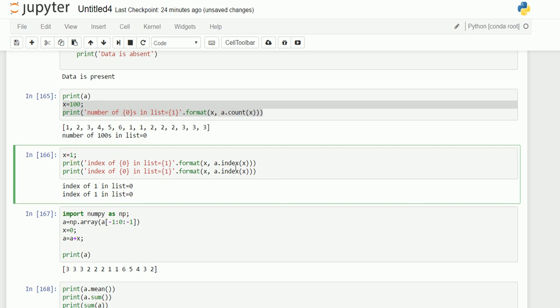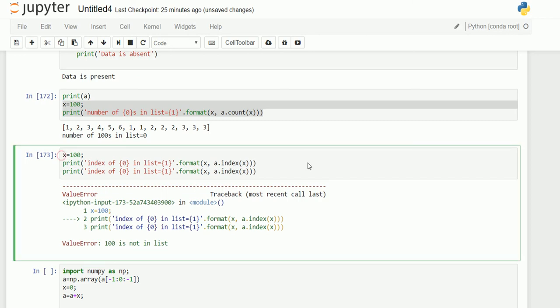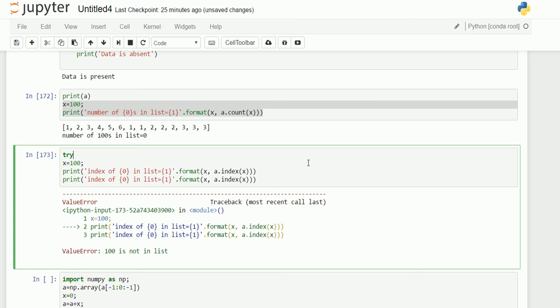What if I give 100? What index should it show? Now it is going to generate an exception, cell run all. You see a value error because the index doesn't exist. So it is always advisable that you use, while using the index command, a quote.